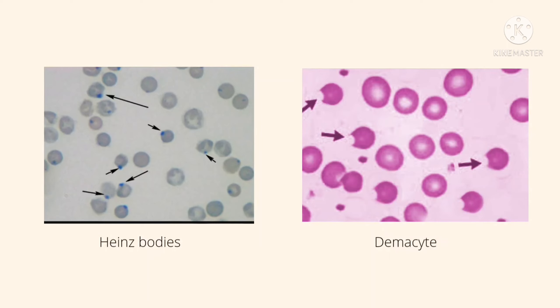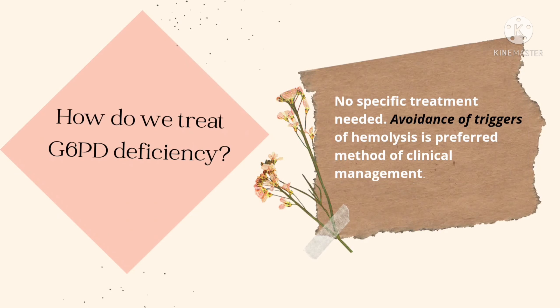As mentioned, what are Heinz bodies? As you can see in the left photo, that is a sample of Heinz bodies, which are darkly staining regions in the blood cells composed of hemoglobin precipitates — oxidized hemoglobin — which ultimately lead to hemoglobin precipitation. While in the right photo, it is called the degmacyte, in which the red blood cells have had Heinz bodies removed by splenic macrophages.